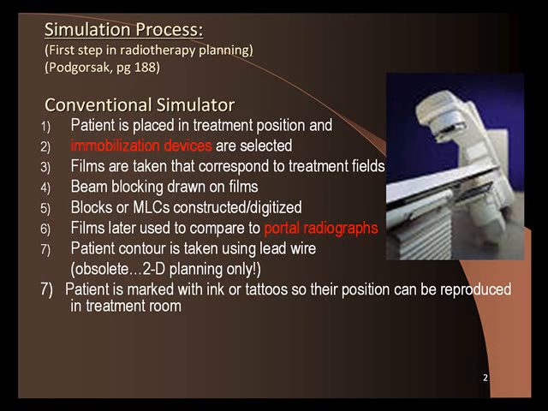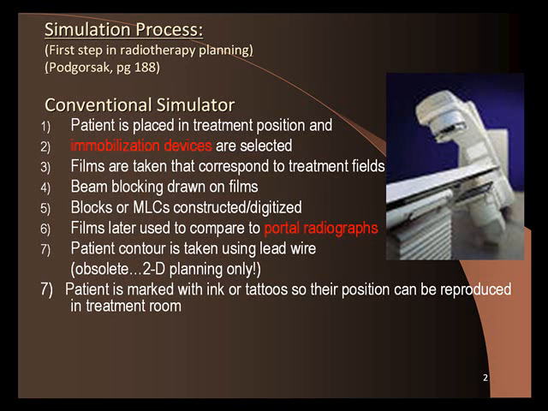In the days of MLC, it's a lot easier. You could take this film and digitize it on a digitizer and put it in a computer, and then with the mouse, you draw these blocks out. And then that goes to the MLC computer, and the MLC brings the leaves in to where they're supposed to be for treatment. No need for Cerrobend blocks because the leaves are programmed by the computer to move to a certain position for each field. Okay, does that make sense? So that's what a sim film does.